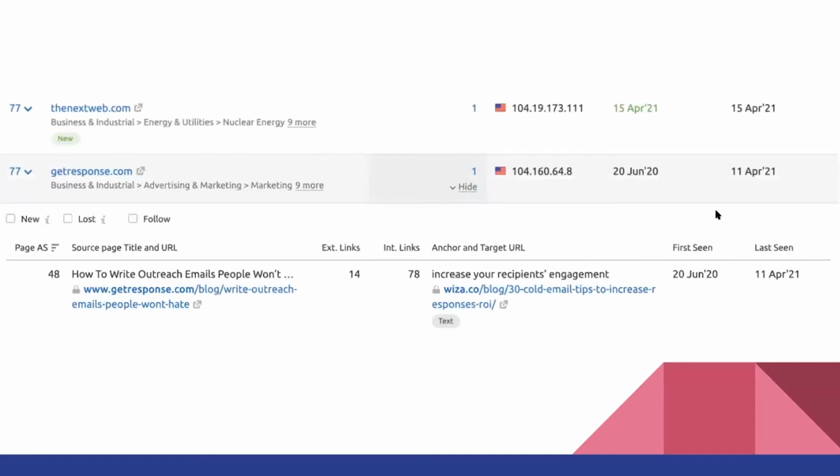A little example of those unsolicited ones for Wizza is The Next Web and GetResponse. These came in well after I left Wizza, even though they're on an article I worked on last year. So this was 30 cold email tips, getting progressively better over time in terms of ranking. Whoever wrote the articles at GetResponse and The Next Web found the article and then linked to it. Like every content marketer does this. You start an article, you go to Google, you see who's ranking, and you see where it makes sense to link out. So this ties back to that super strategic keyword strategy, so that over time you spend less and less time on link building and a lot more time on building just the best content that you can, which will in turn support your backlinking.